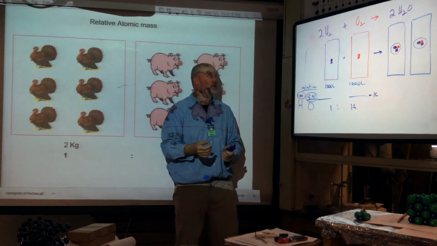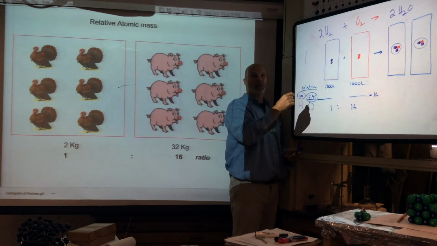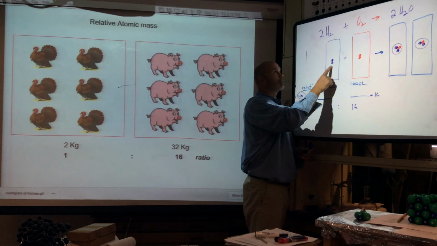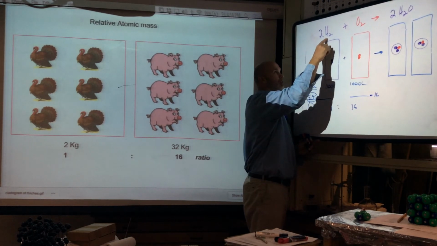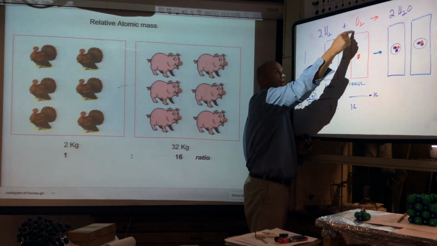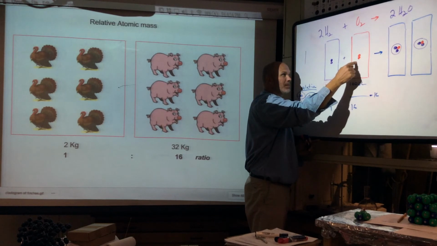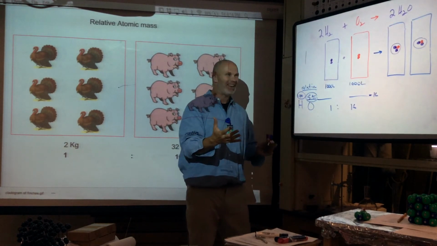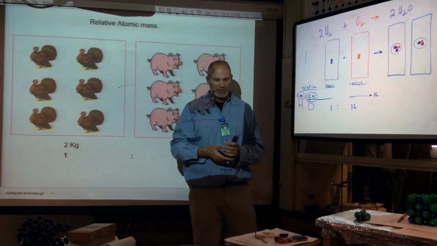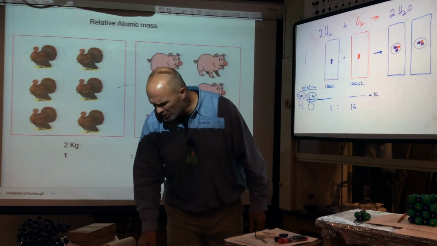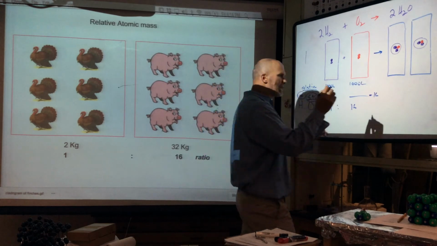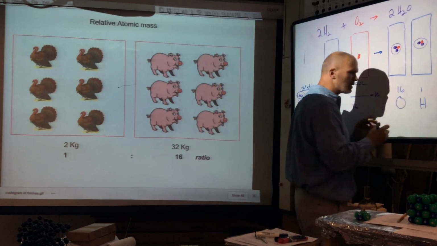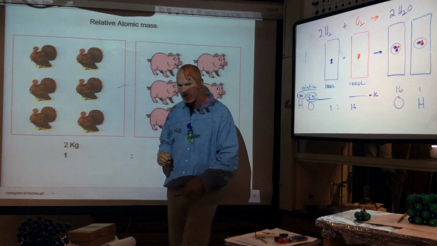Moles, short word for molecules, right? So we couldn't do them individually, but what if we use some number? What if a mole was 10 of these? So I would need 20 of these to what? 10 of these to make 20 oxygens, if a mole was 10. Now we don't use 10. So what do we do? It's pretty ingenious because we had this atomic mass for oxygen to be 16 and hydrogen to be 1, and we did this for as many atoms as we could this way.